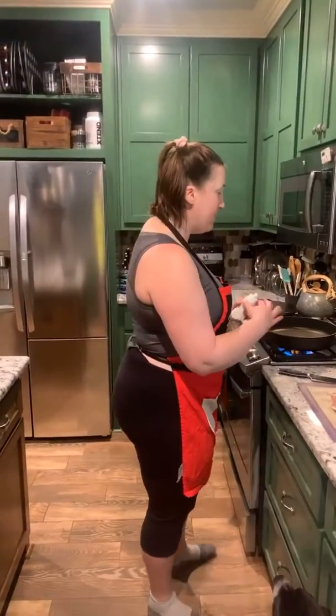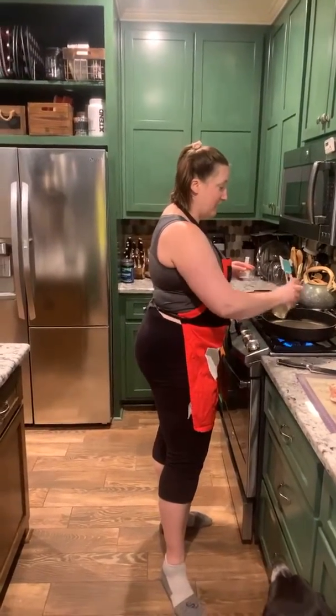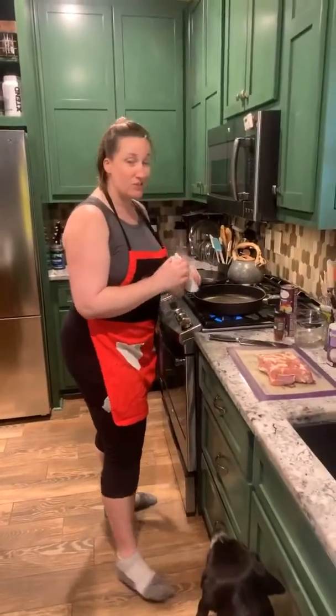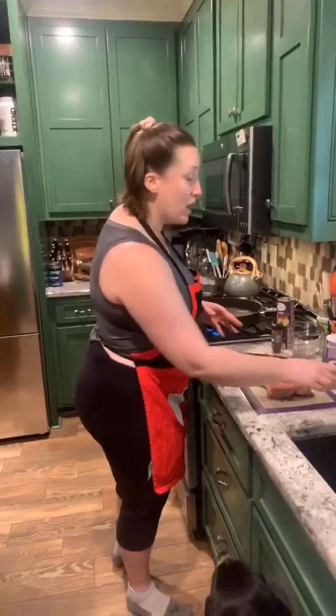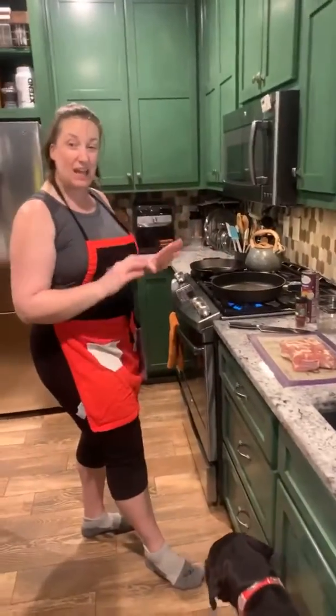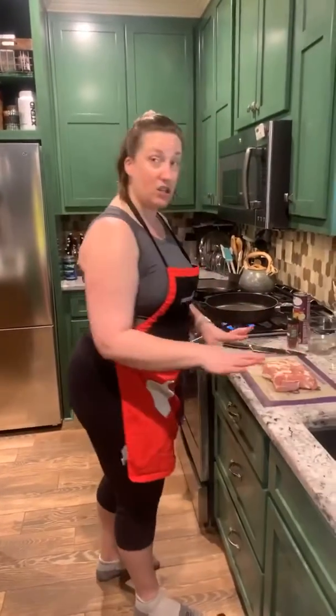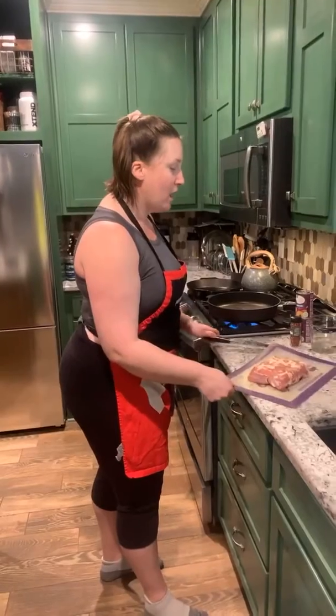Keep in mind, remember that these are oven safe, and the handles are removable. They're dishwasher safe. You can use metal utensils on them. Doing them in the dishwasher and metal utensils can change the appearance of them, but it should not change the functionality of them. So I like to go ahead and slice up my chicken.